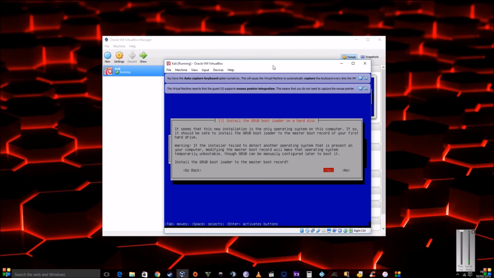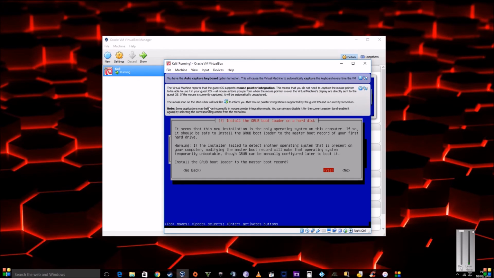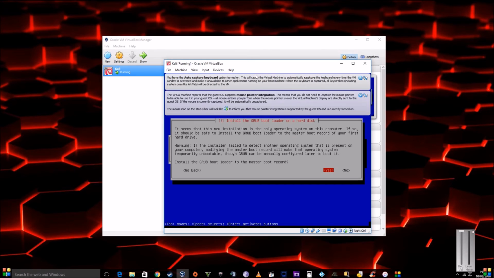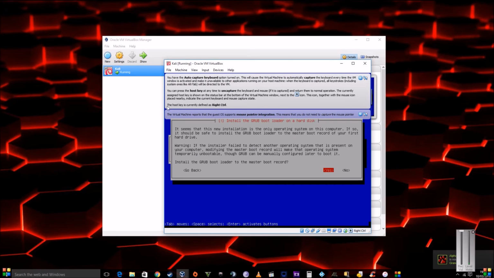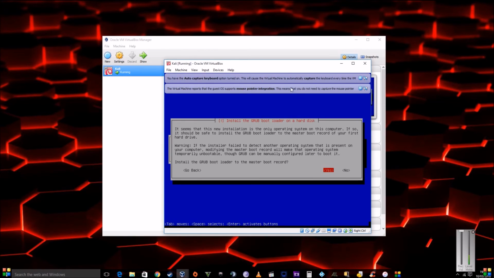If that happens, you just need to hit the right control button, which is the host key by default, to release your mouse from the virtual machine. That sounds probably a little bit like gobbledygook. You will understand what I mean if it happens to you. If you find your mouse is trapped, hit right control, click, move around a bit and you'll get out.